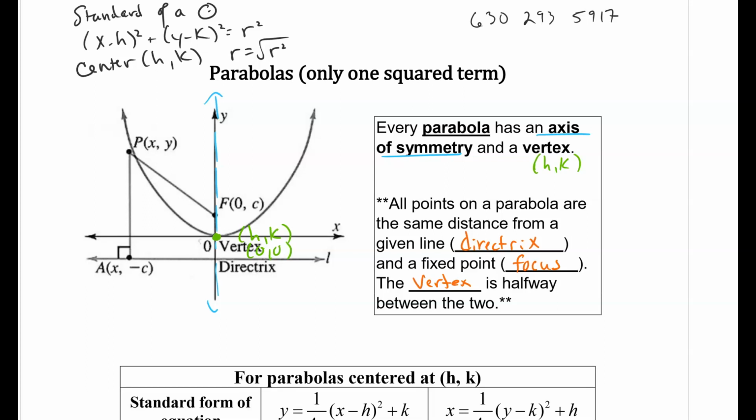So here's what I mean. Here's your focus. It's on the inside. Your directrix is going to be this line. The definition of a parabola is that if I pick any point on the parabola, the distance to the focus and the distance to this line have to be the same length in order to be a parabola. We're not going to worry about the length of those lines, but we are going to worry about the following things. You need to know the vertex, the focus, and you have to know how to find the directrix and identify it.